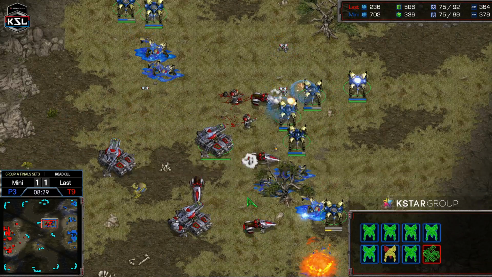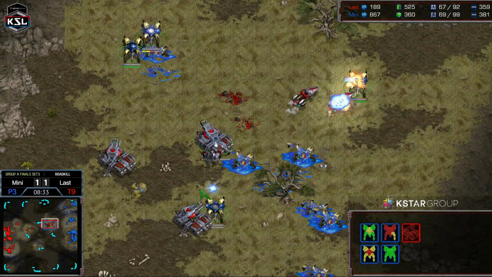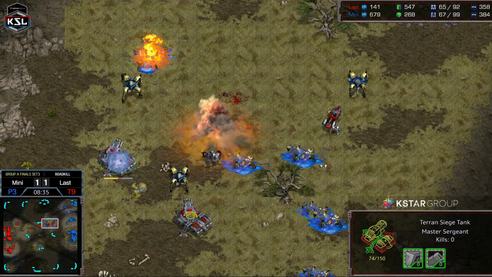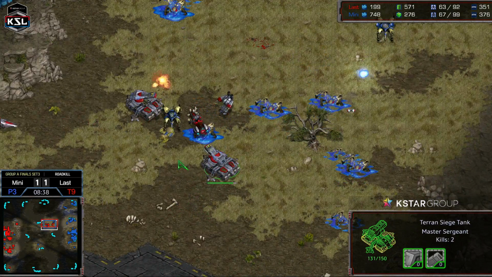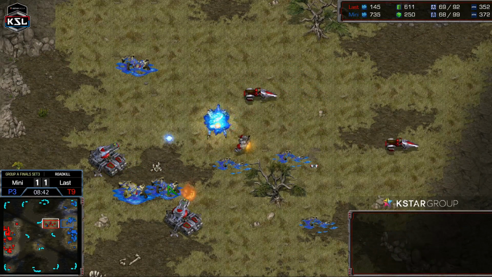The mines are pretty well placed here. I think he's actually able to take this push out here. Yeah. Well, hold on. Get that last tank. Look at that. This no man's land in between the tanks that he's trying to find, but ends up not finding, losing all of those Dragoons.